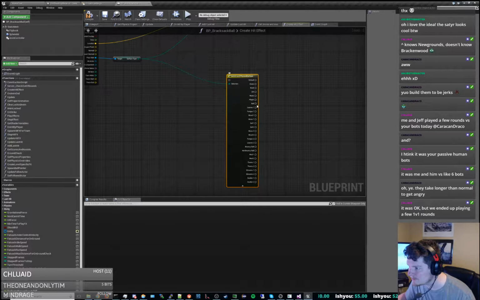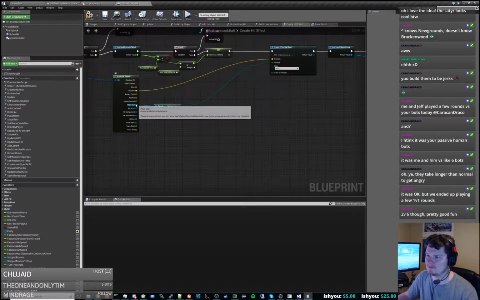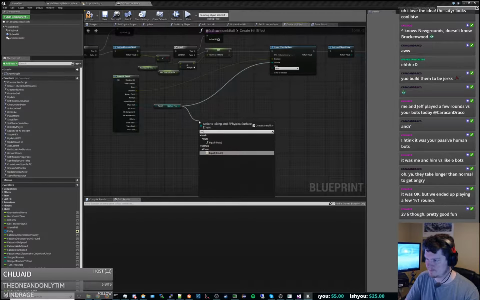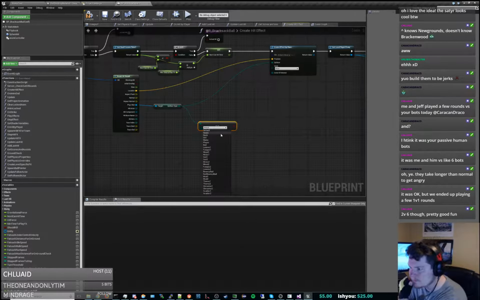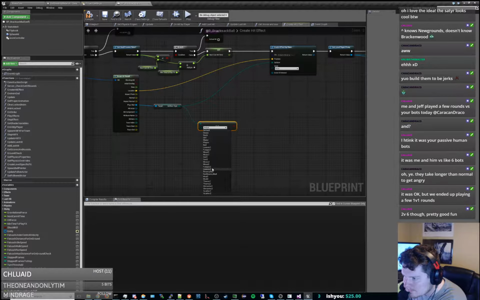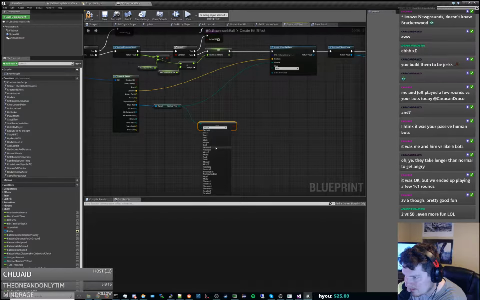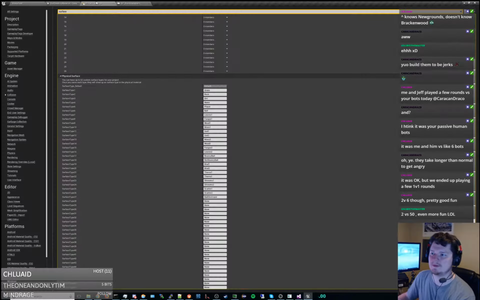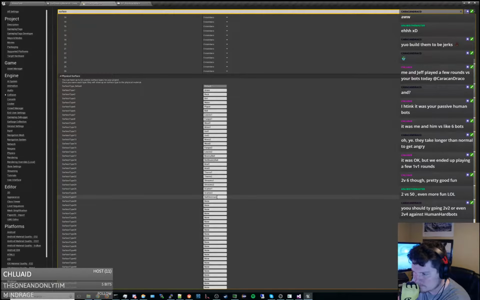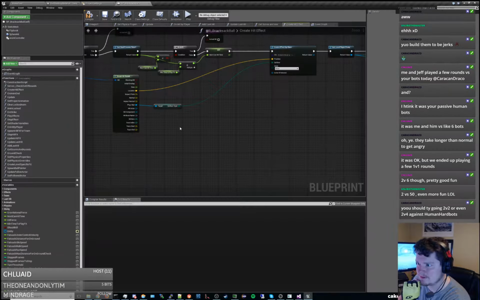Where is it? I mean, I don't see it at all. It should be in here, right? When we added it. Ball destroyer. I mean, is scatter in here as well?